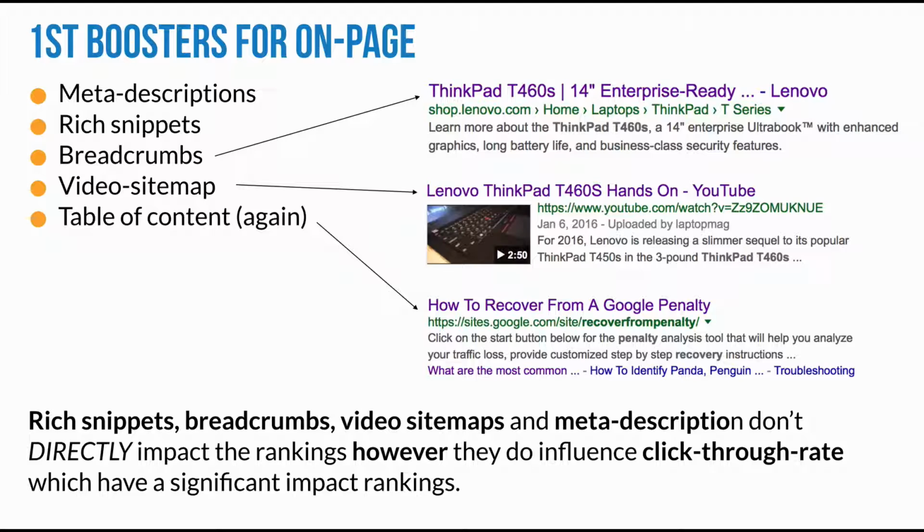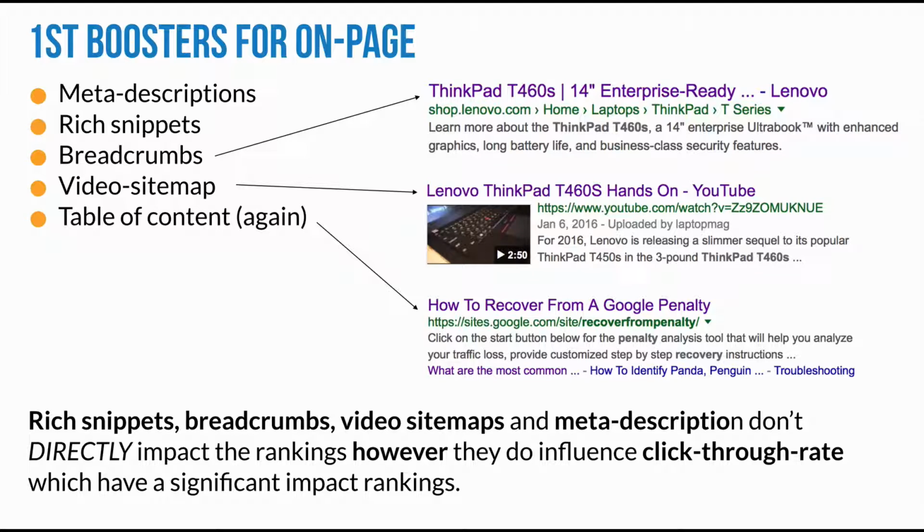So meta description. This is what the description is about your page. Now I've tested to put a keyword inside there and then not have a keyword inside, and I didn't see any rankings change. However, the meta description does impact the click-through rate. So if you put something really attractive, people that are reading the meta description will click on it and then kind of go and browse your site. So that's good. You're going to increase your click-through rate. Same thing with rich snippets. If you're using rich snippets and you can get some additional things like the star or the reviews, that will increase click-through rate, which will therefore increase your rankings.